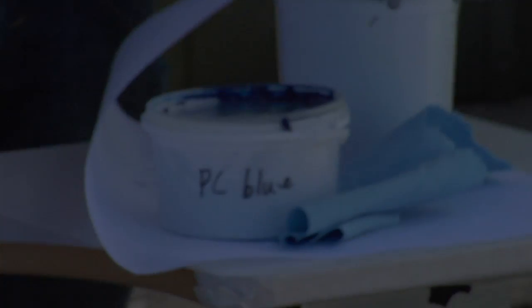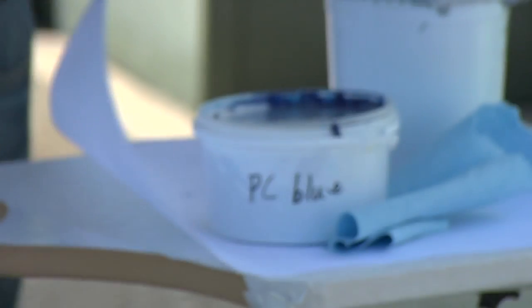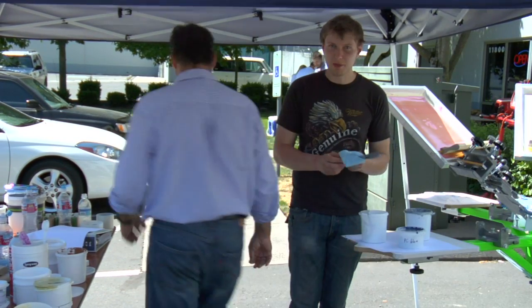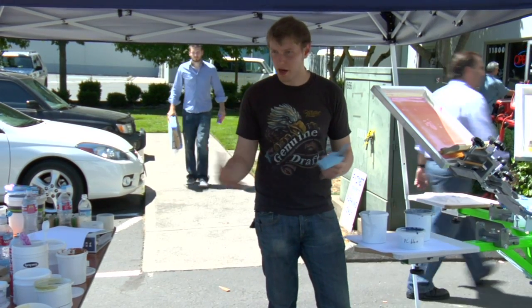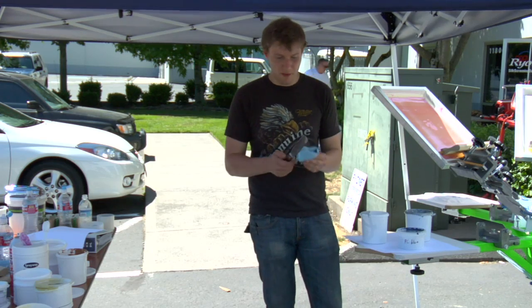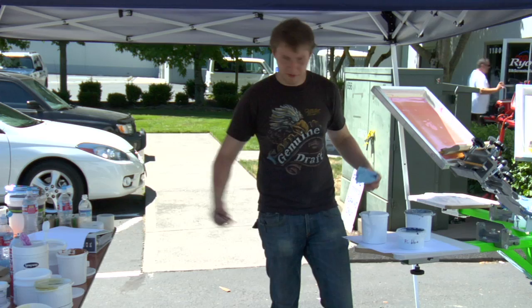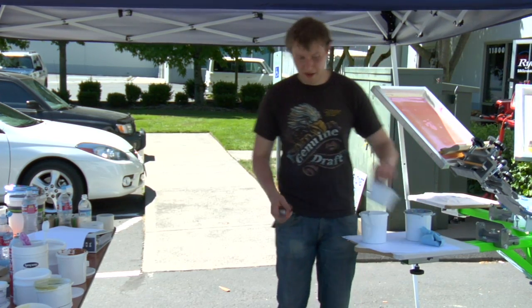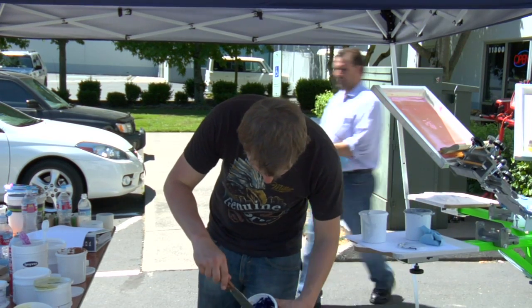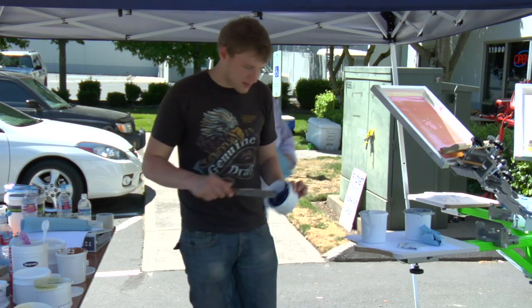And you don't want to go overboard on the PCs because PCs are not curable. The pigment concentrates in the plastisol — think of these as the pigments that they use to mix down to make your actual ink colors. So if you go overboard on the PC, what will happen is it'll wash off and ruin your load of laundry essentially. There have been thousands of garments run with people that just grab a black off the shelf and go, 'I've got the black, let's go.' It's easy to see how somebody could mistake that as just a normal plastisol, when in reality this is the essence, this is the core.